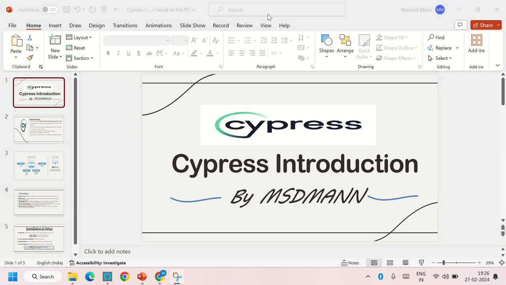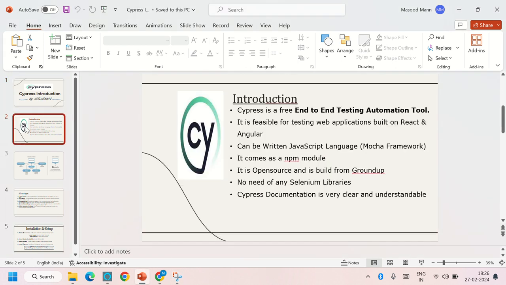Hi, today we are going to learn about Cypress, which is an automation tool. Cypress is a free and open source tool with a developing community, and it is an end-to-end automation testing tool.